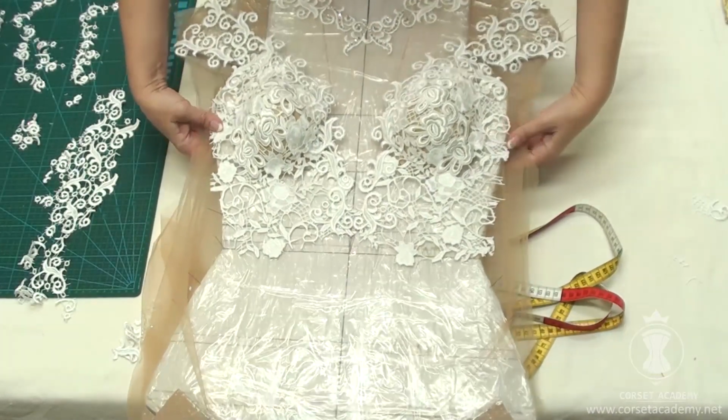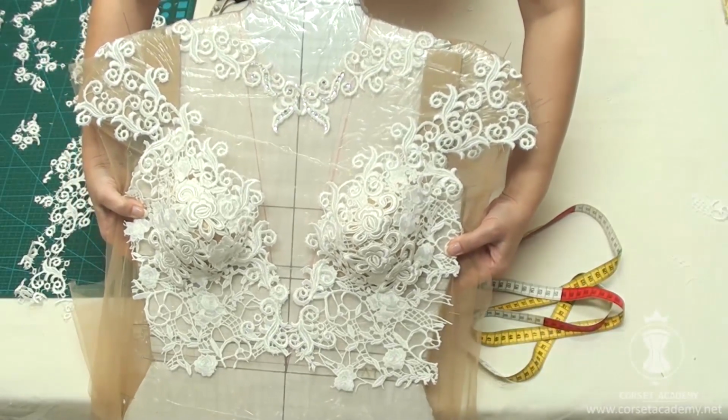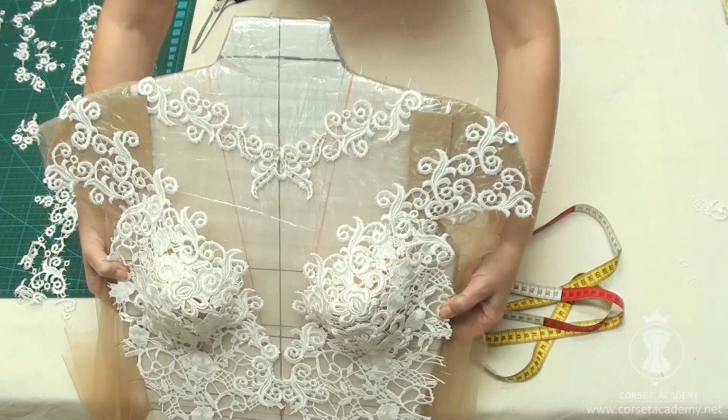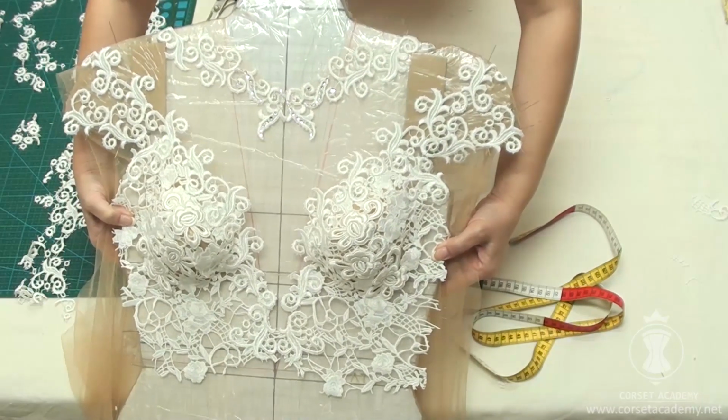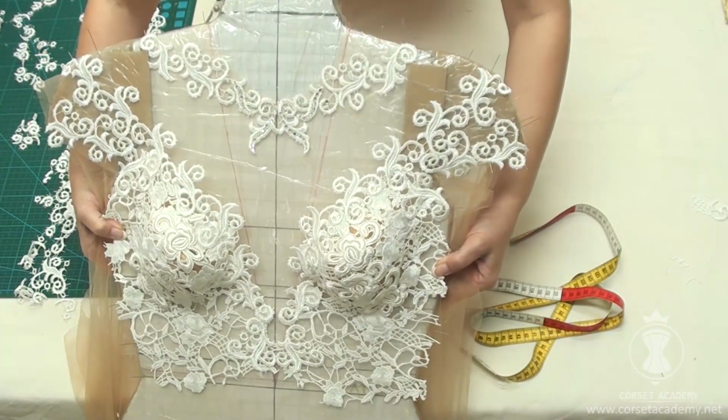Here is what I got at this stage. The best way to check if the pattern is symmetric is to look at its reverse image in a mirror. Any asymmetric spots or flaws will be obvious. I think it looks well enough.